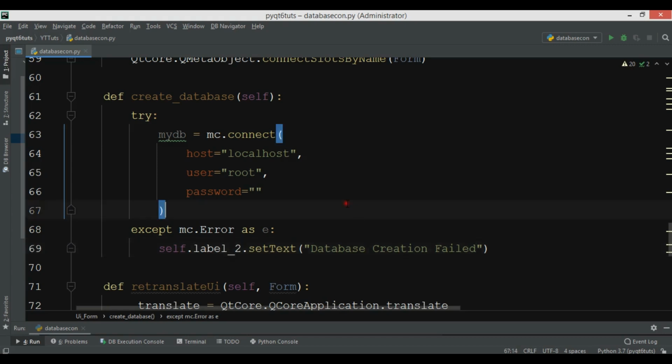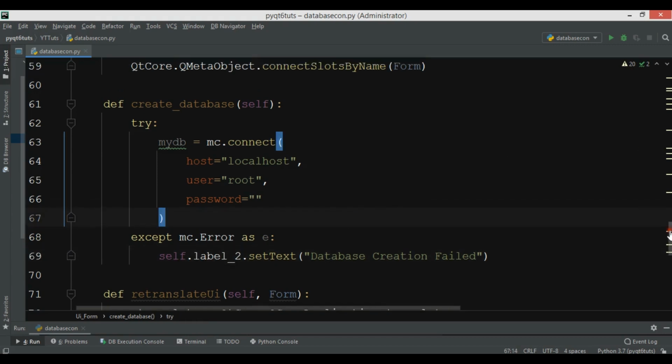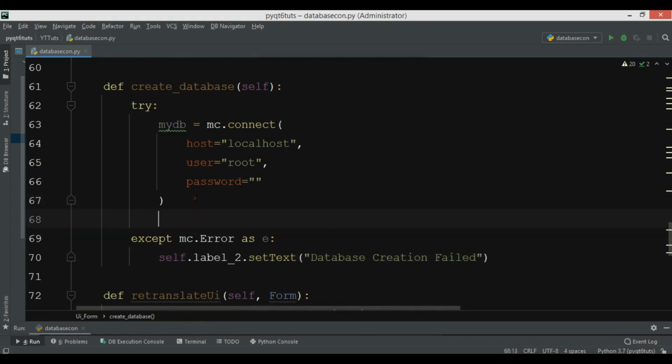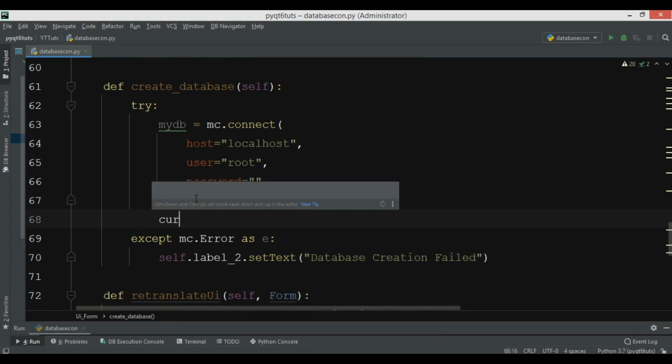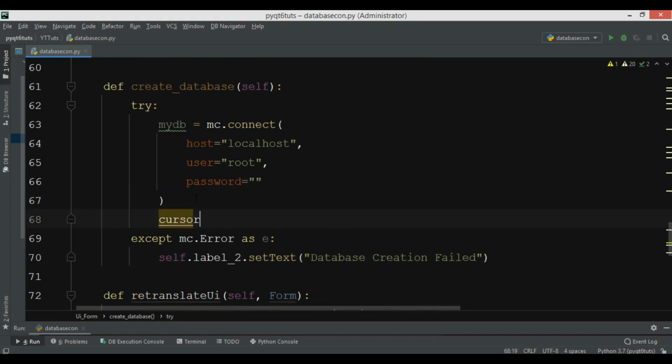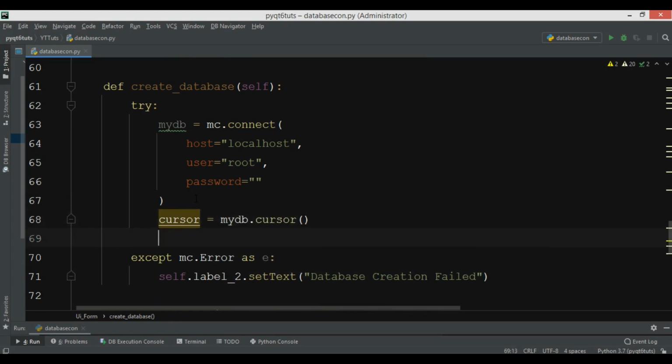Okay. So now after this we need to create the object of cursor. So I can just say cursor equals mydb.cursor, and after doing this we need to get the DB name from our text input.